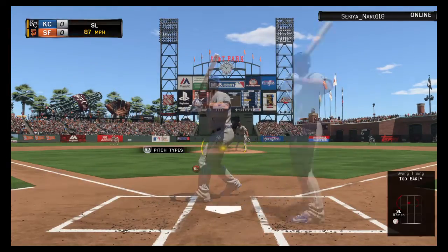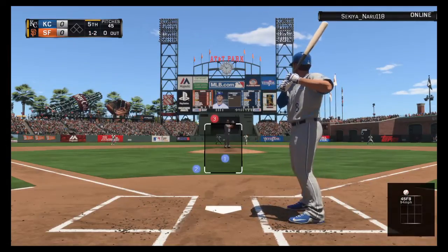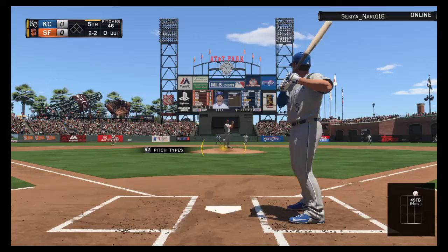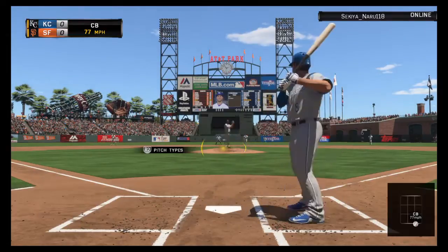Oh, and he was fooled that time on the pitch away as he went around for strike 2. Too high. 1-2. And now on 1-2, this might be a spot where that high fastball was just a setup so that he can come back with that big curve. And tough fastball to lay off on 1-2, but he did, and it's 2-2 now. Started to chase that time, but then he wisely holds off for ball 3.